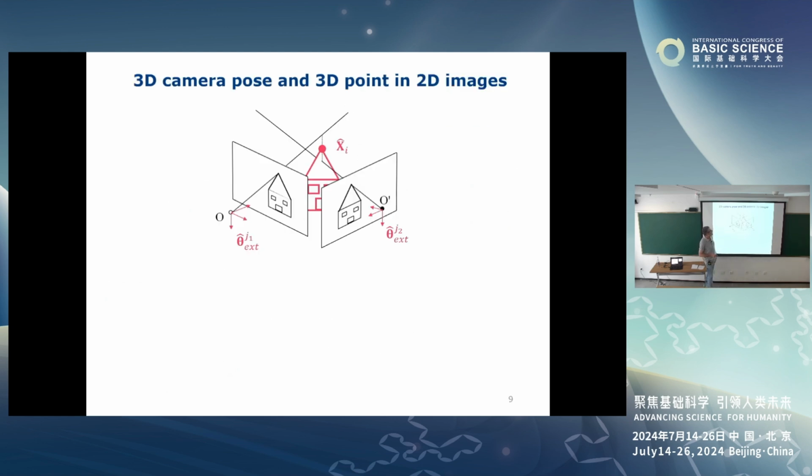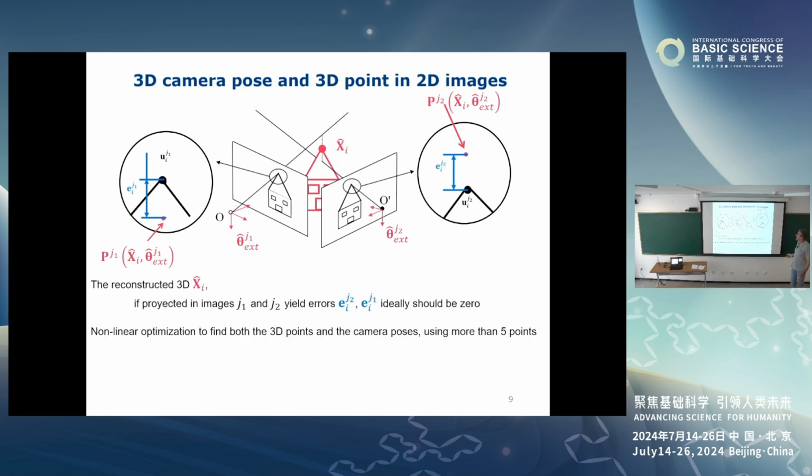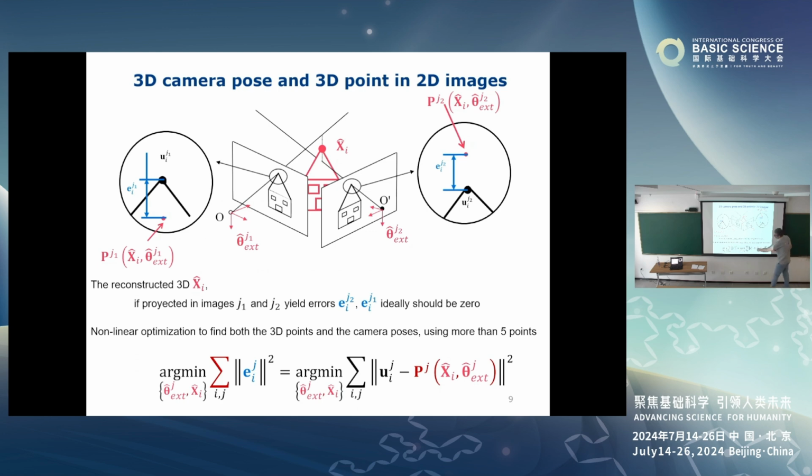If we go to the images, it's the same case. We have two cameras, we have the 3D point, we have where it projects, and we have two errors. So what is our problem? Our problem is just to try to make these two errors as small as possible. And then what we end up having is an optimization in which we optimize the reprojection error. So we find the best camera poses and the best 3D points to explain the images that we have.